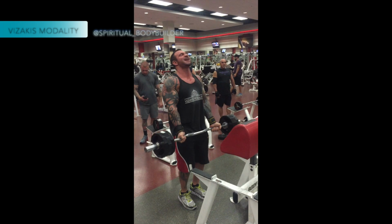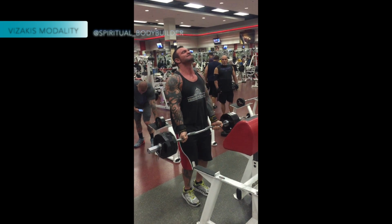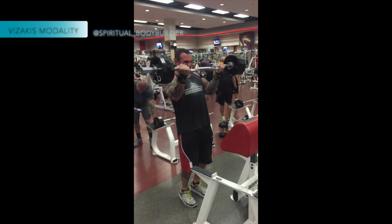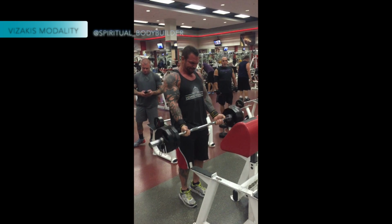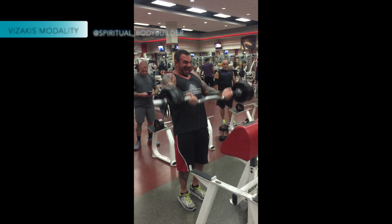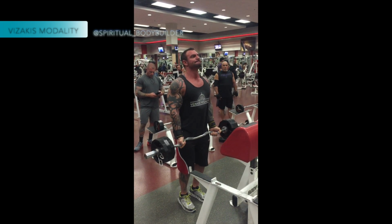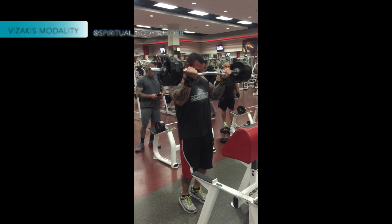A big mistake many people make is allowing their shoulders to come forward. I ensure my shoulders come back and come all the way down. And I always keep the muscles under tension. Constant time under tension is critical to getting the fullest pump and the blood flow into every ounce of that muscle.